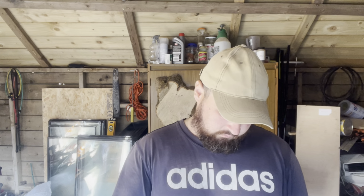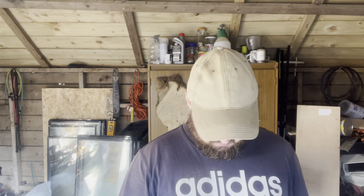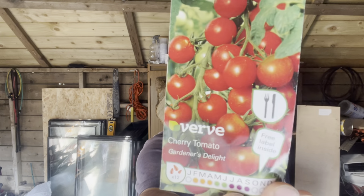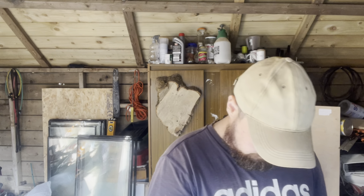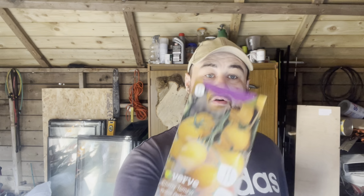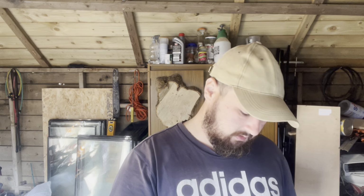Now I bought these ones because I thought, oh, they look nice. The F1 Honeycomb, these ones here, but they didn't make it to the greenhouse for some reason. I must have given all the plants away, so I didn't get a chance to taste them. And these are just Gardener's Delight, the cherry tomatoes. These ones as well, these are the Yellow Perfection, I think they're called. I grew these last year as well and these were pretty good.